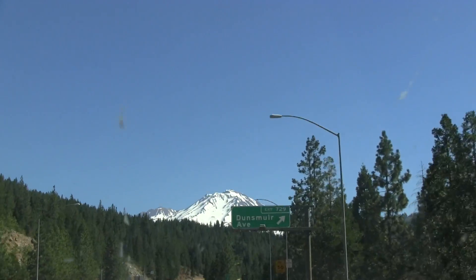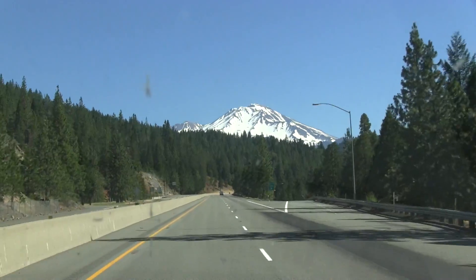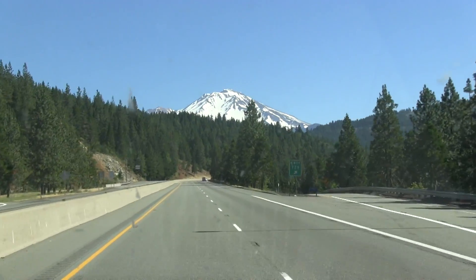I'm out here scouting for the hunting season, helping my buddy fix up some stuff at his off-grid cabin here. And we're playing a little bit of ham radio, but this week we're going to talk about a couple of antenna options that won't cost you a ton of money. One of them you could build yourself. Mount Shasta here is right before you get the hell out of California.